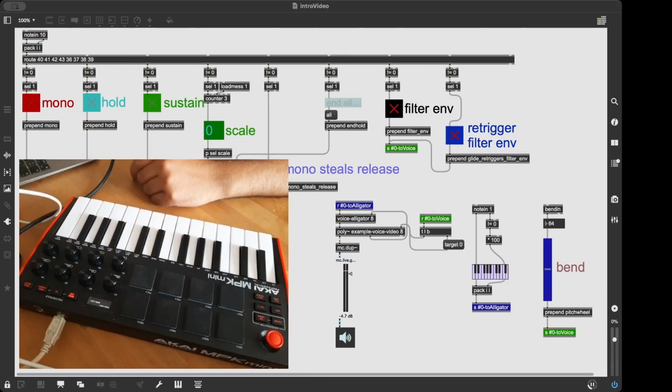So, just a quick description of how this works. We send it some messages, for example notes or some parameter changes, and then it goes into a polytilde, and from the polytilde it gets back some information about the current status of the voices playing. So let's go into presentation mode.